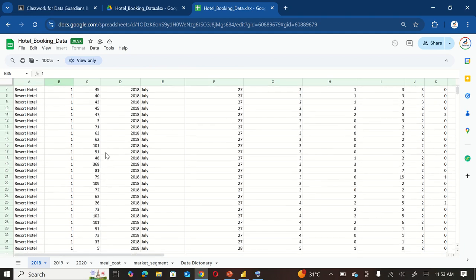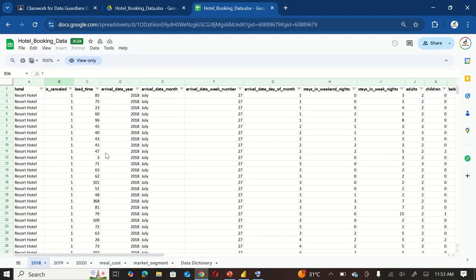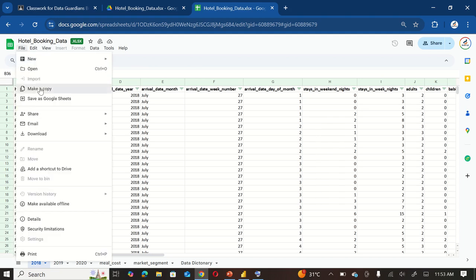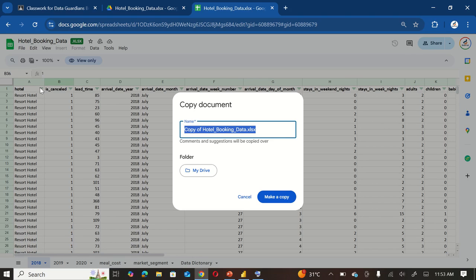This data set that we have here, I already have it on my local computer as a downloaded file, but I will download it again so you understand the way it's done. Once you open the classroom, everybody would have view access to this document. I think I explained this particular part in the previous video while I was talking about the guided project. But to download this, the first thing you have to do is to make a copy, right? If you have made a copy earlier from module 3, I don't advise you make a copy again.